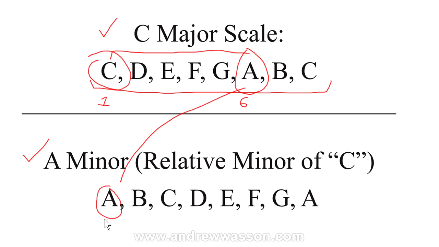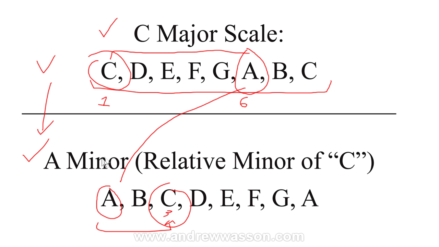Now you can see here that if you were going the opposite way, if you were in a minor key and you needed to discover the relative major, that is found on the third degree of that relative minor scale. You'll probably be doing that quite a bit more often than going from the major into the minor. You'll find that more often than not you'll be in a minor scale and you'll be wanting to discover the relative major of that minor scale. But anyway, this is as simple as it is. This is basically the principle for developing any natural minor scale.